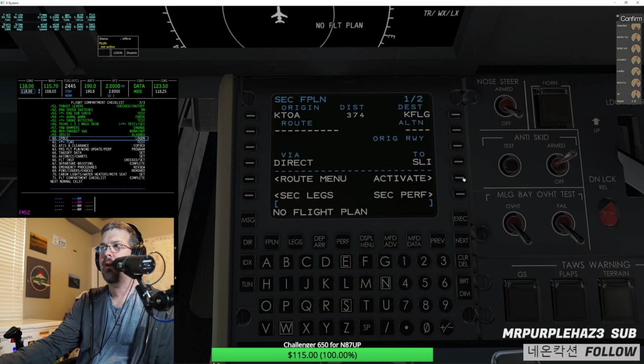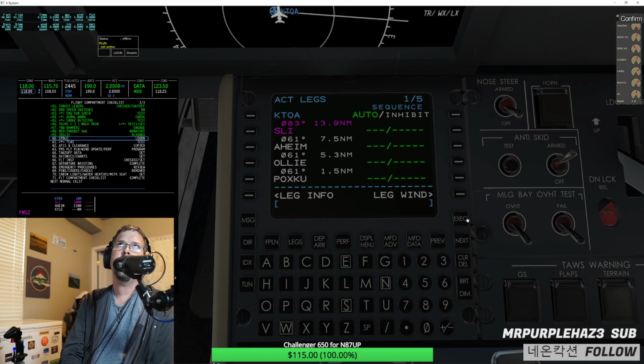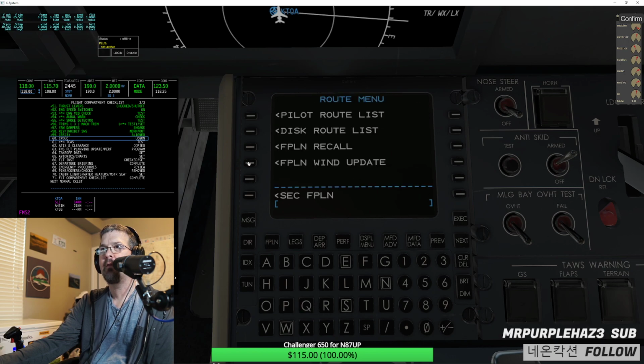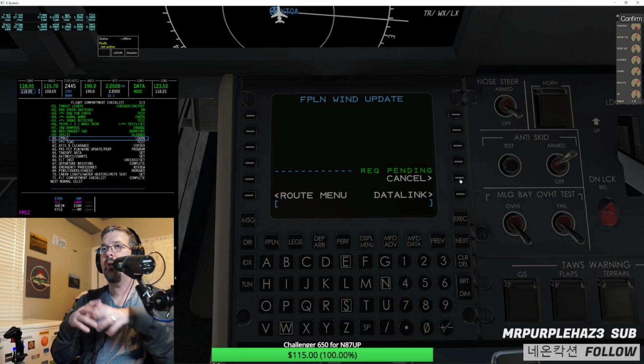Secondary flight plan. Activate. Execute. I wonder why, Andy, it has you click on secondary flight plan. Why can't you make it the primary? Well, when you import it, it goes to secondary first. I guess that's just so it doesn't overwrite an existing one by accident. That makes sense. All right, I'm doing a wind update.